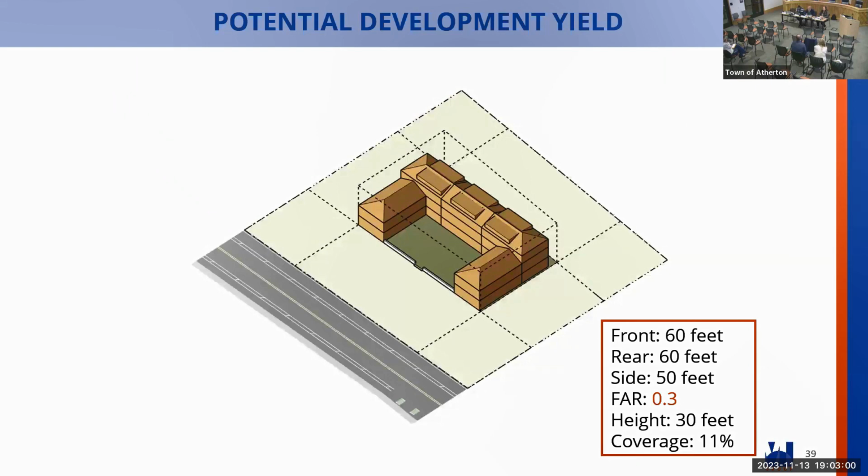What I'm saying is that your FAR may have to go a little higher than 30% to allow for all the connectivity that's required. Then the other thing I'd bring up: this is an ideal lot. You get a lot that's 205 feet or whatever it is on the side, perfectly square. And in reality, we have all kinds of crazy lots in this town. For example, R1A is supposed to have 175 foot frontage.